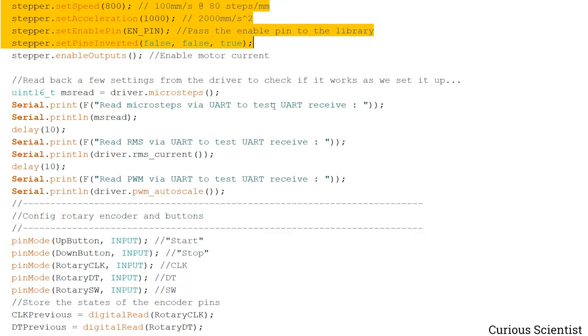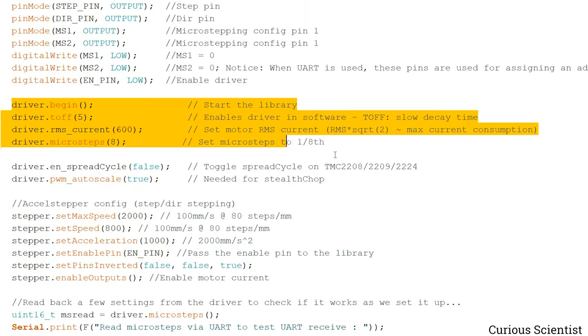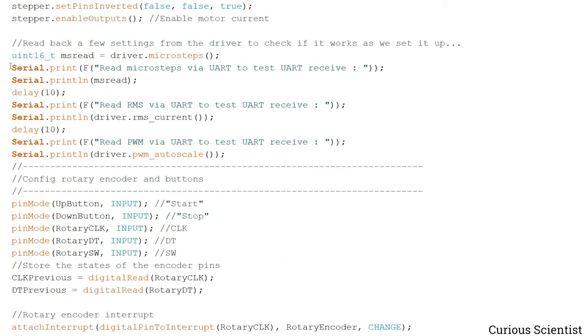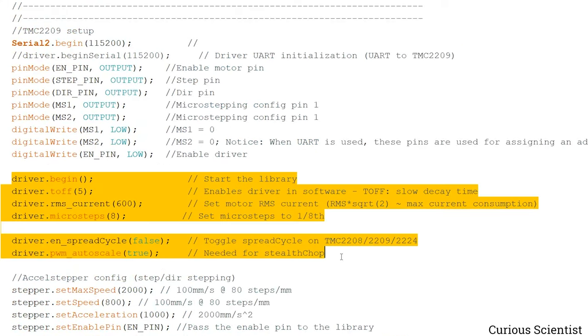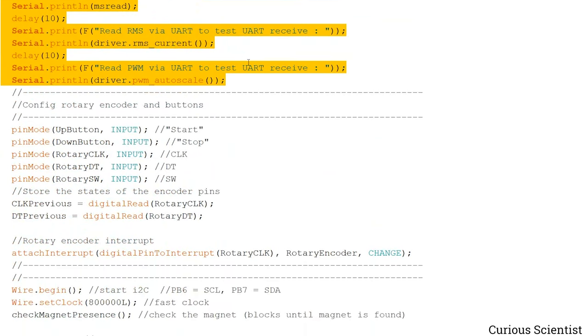And then after sending the settings to the TMC driver here, I want to read them back. So this part is that. With these lines here, I query these values from the driver, and then I print them with the serial.print function. So I can see if the settings which we set here are the same when we read them back. So that just tells us that the communication is fine.